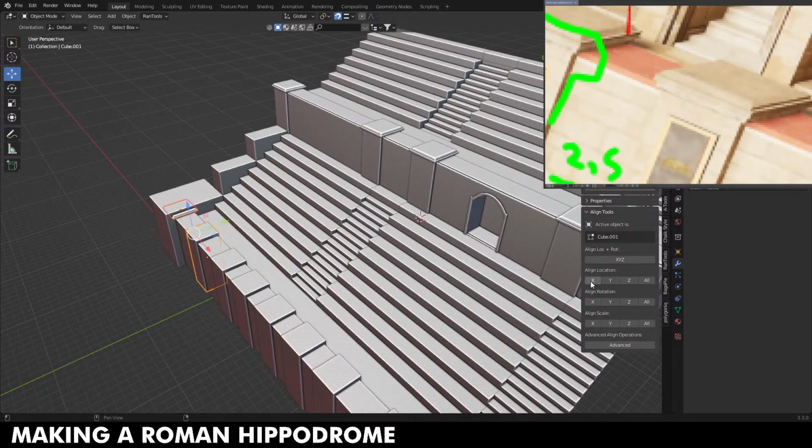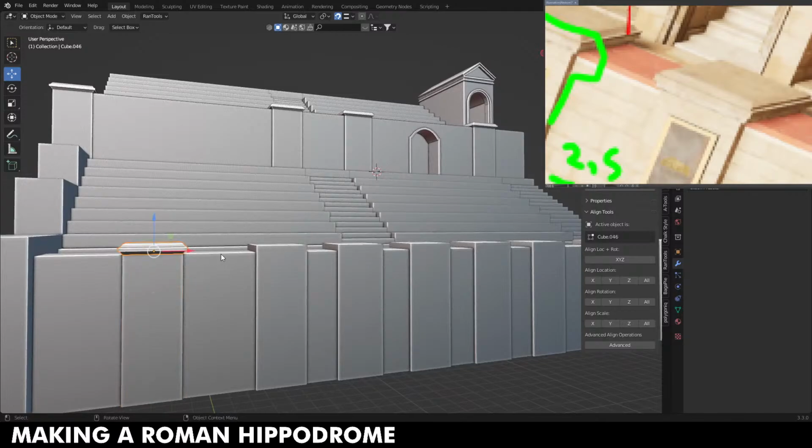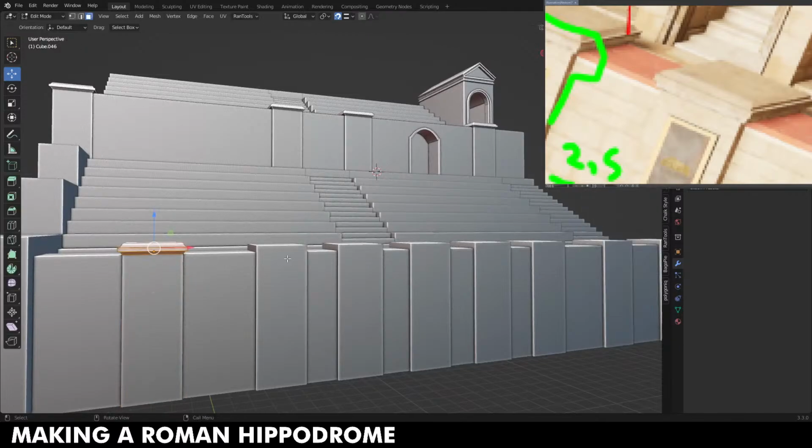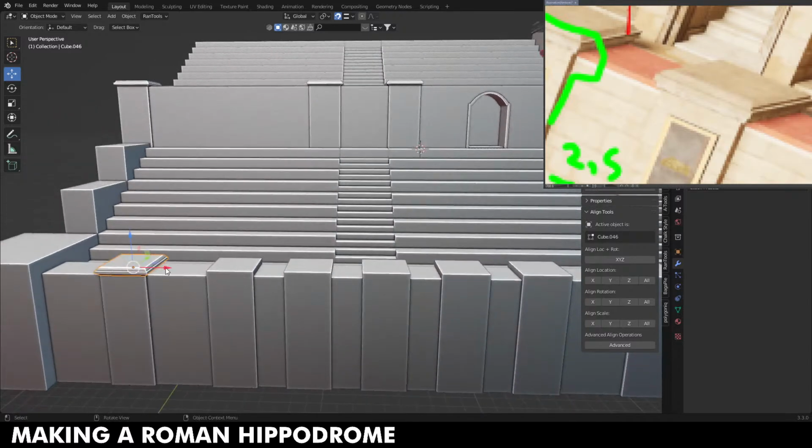Center it Y, center it X. Very cool. Center it X. Duplicate. Duplicate.